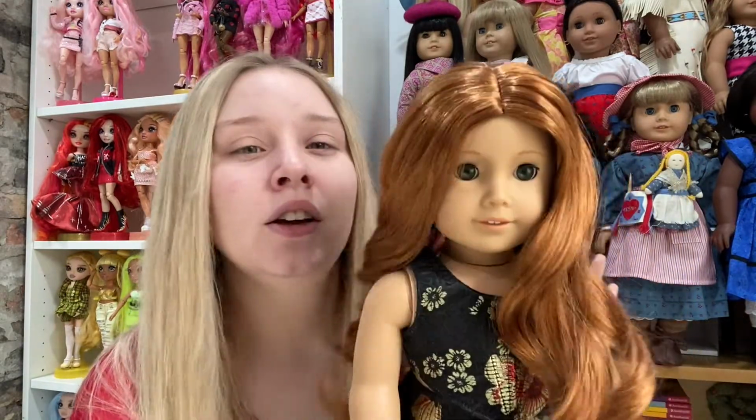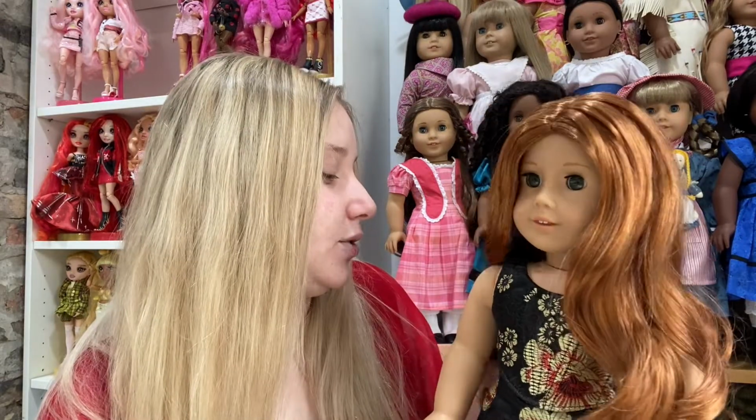So then I just kind of started paying attention to her a little bit more, and I was like, your name fits you so perfectly. You're amazing. Even though I know everybody has this doll and she's so cool and she's super basic, she's amazing. I don't take her a lot of places or do things with her because I want to keep her curls very nice, and they could use some sprucing up, but they're not god awful.